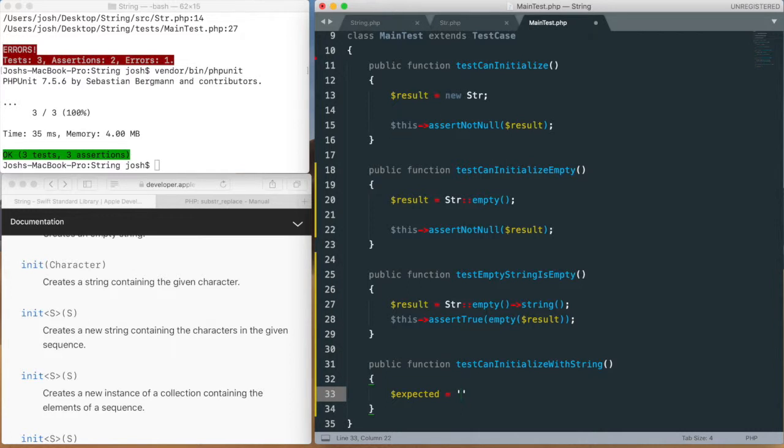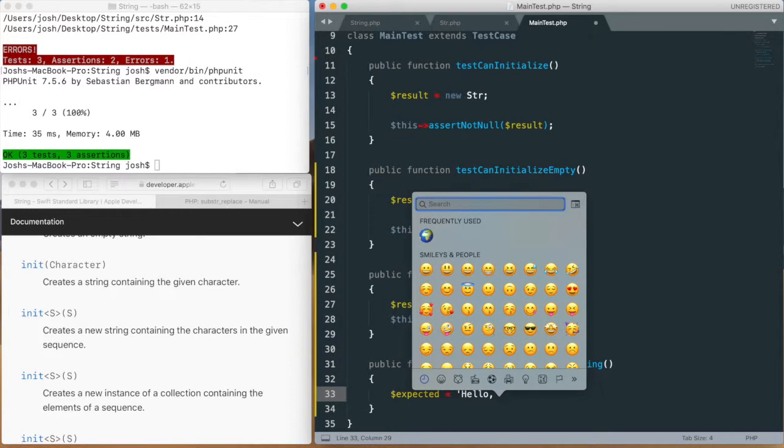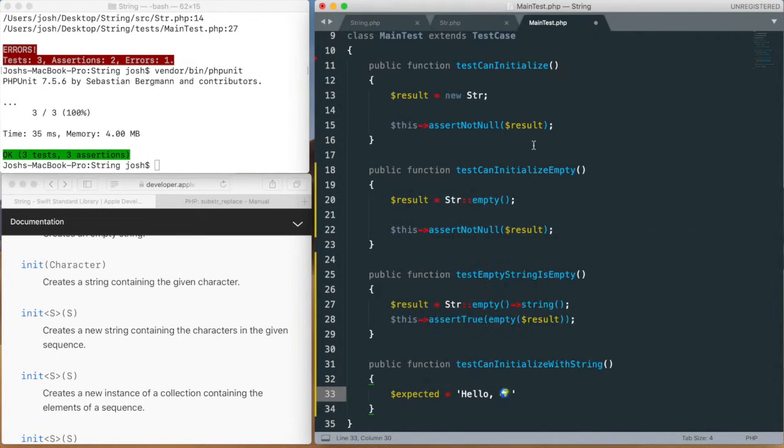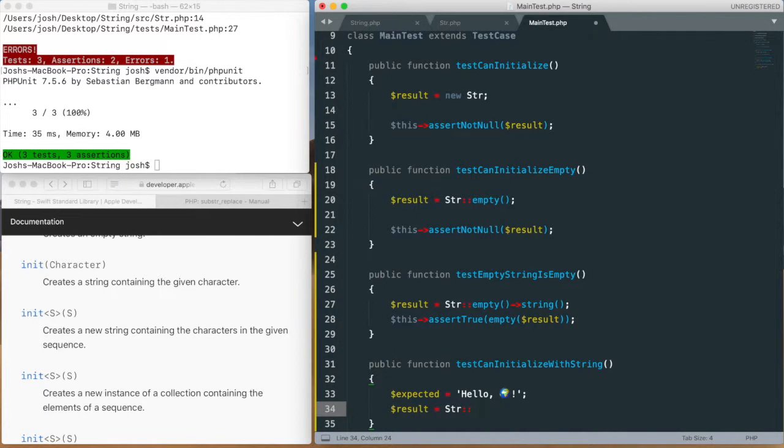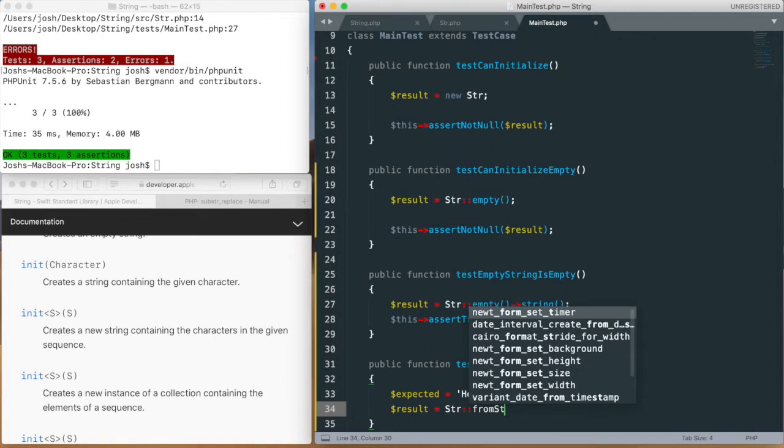So what I'm going to do is say hello, comma, and then on the Mac I'm going to hit Control Command Space, and that's going to bring up a character palette. I'm going to choose the world here, exclamation mark, right? So that's what we're expecting. Now the result is string from string.